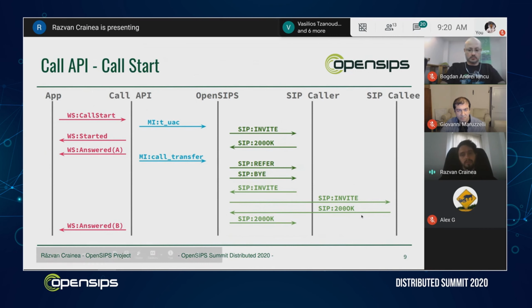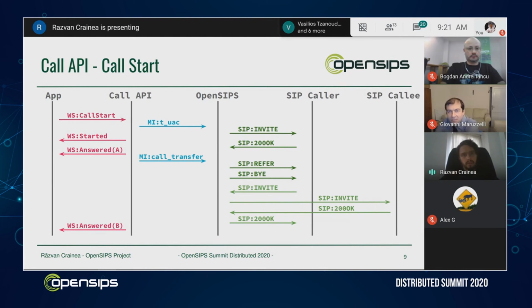As soon as the 200 OK is received, this event is relayed back to the call API using a different call transfer event from the event interface layer, and another event is sent to the application saying, hey, the call has been answered, and then the call start transaction is completed.